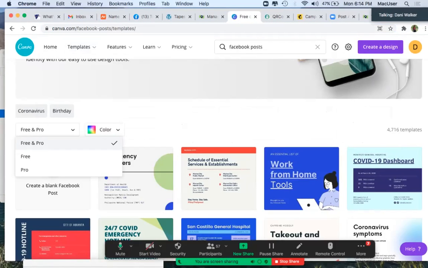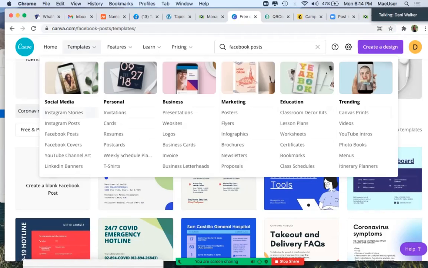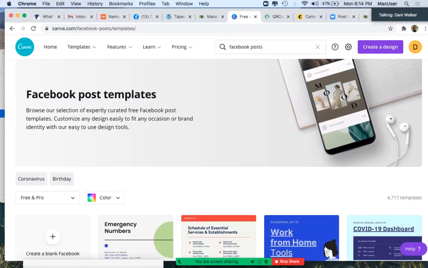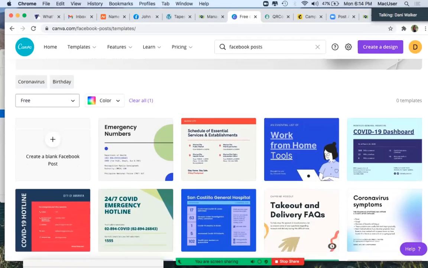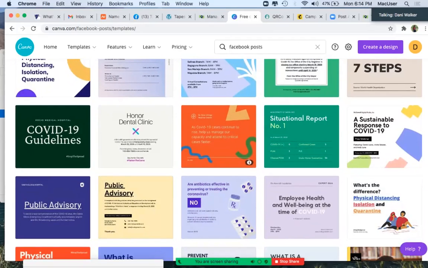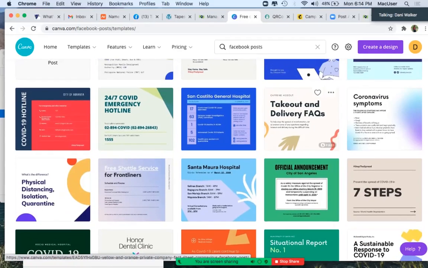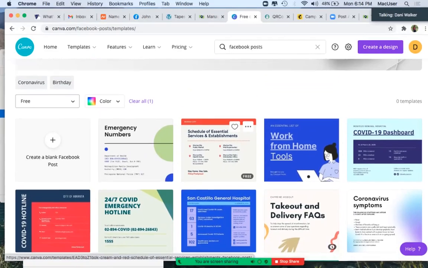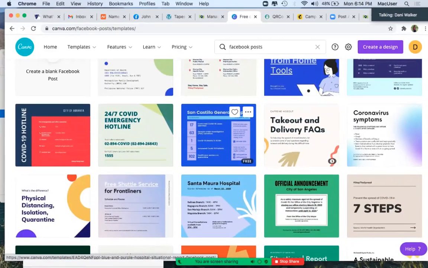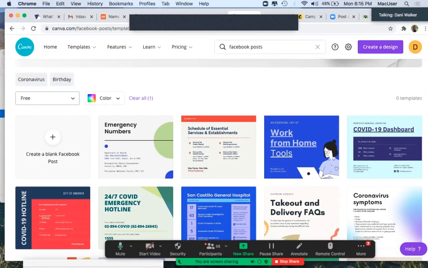All right. So let's say we're going to make a Facebook post. It's already sized, so that when I go put it on Facebook, it will fit perfectly. I go down here, I click on free, okay? It brings up all the free templates. You're welcome to pay for the super fancy ones if you want to, totally up to you. In my opinion, you certainly don't need to for Tapestry because Haval has done all the heavy lifting for us and made us all look like professional designers. So actually, let's just create a blank one.